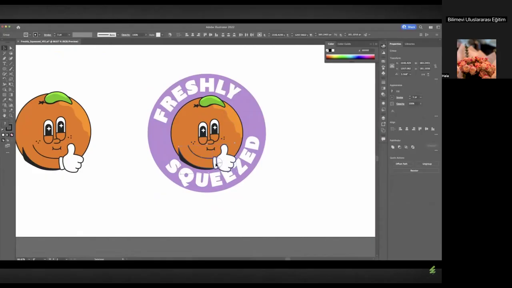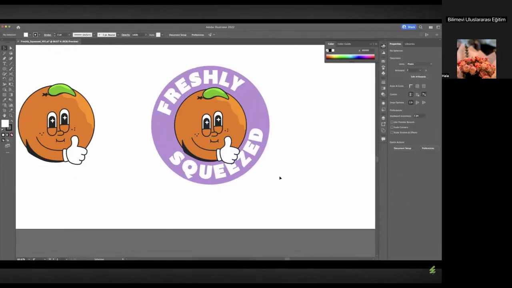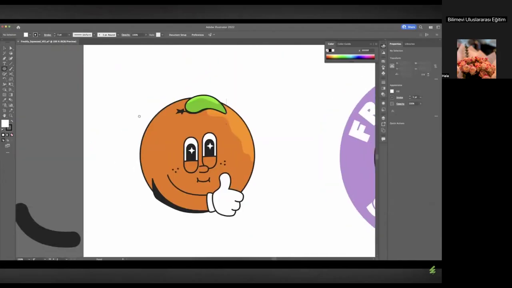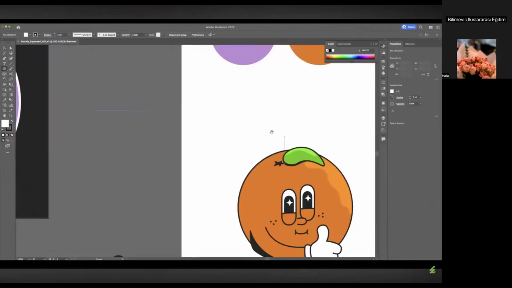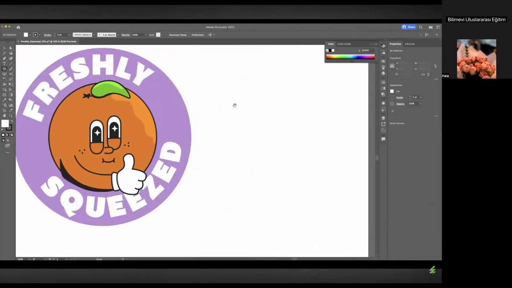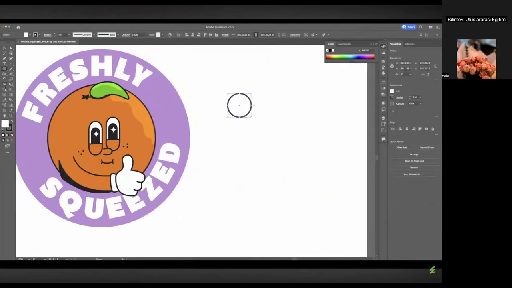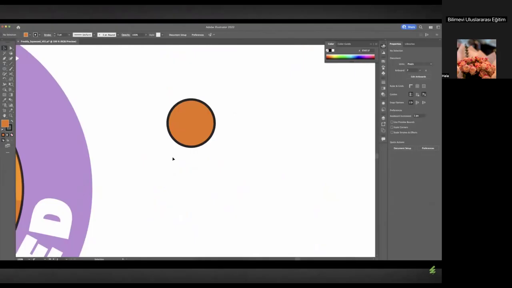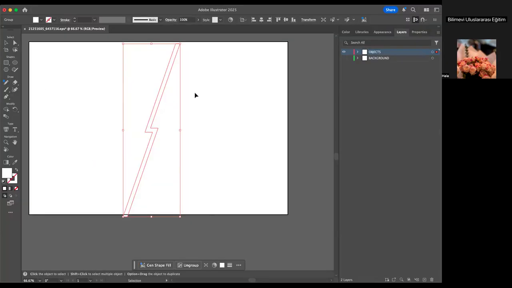So just selecting it all and bracket again. So we're just going to make our little side oranges very quickly now. And this is a really easy illustration to do because it's all just basic shapes. So we're going to start with our orange circle again, and then select this point on here with our direct selection tool.